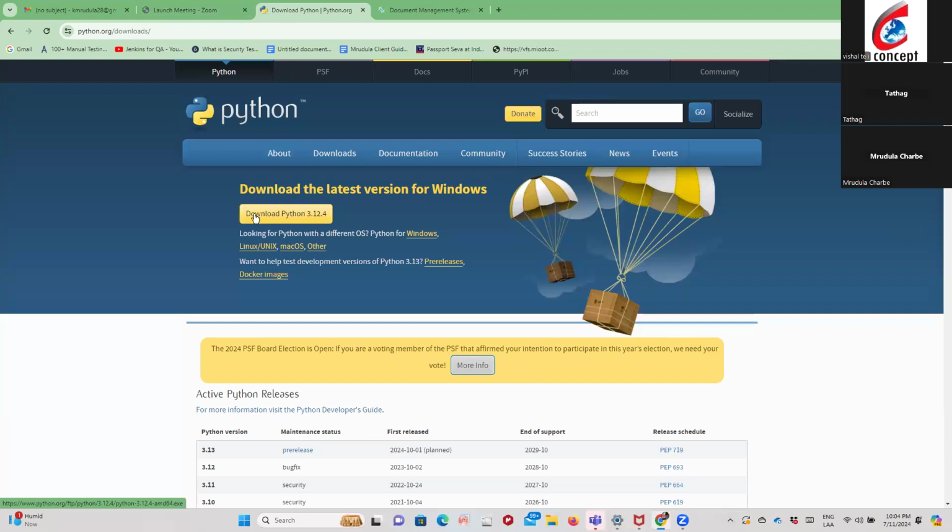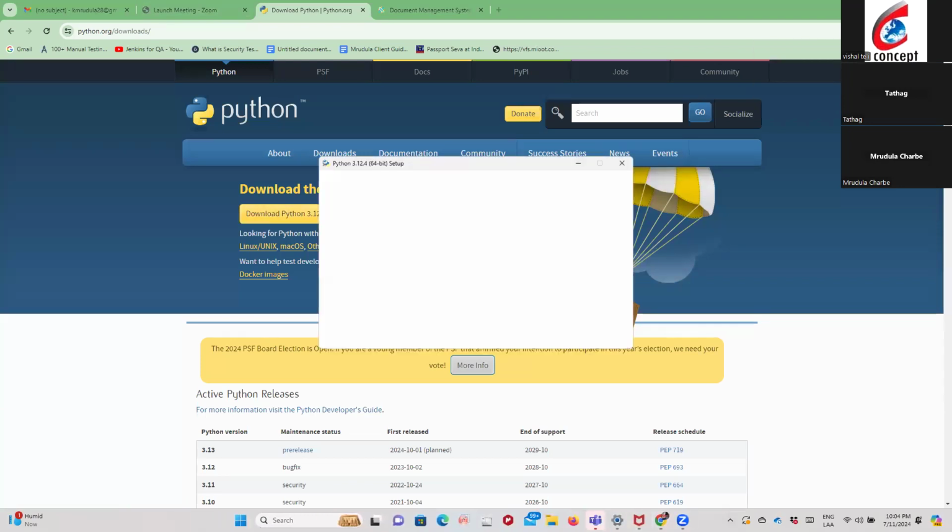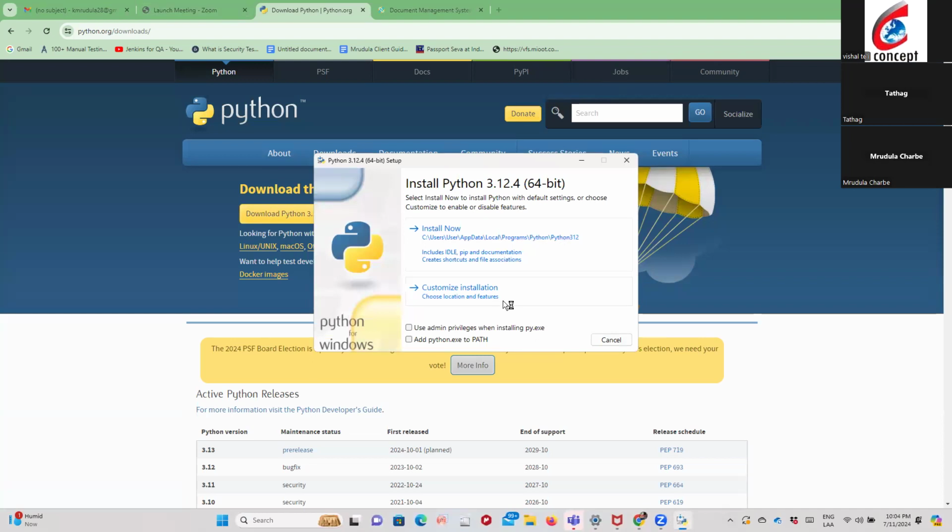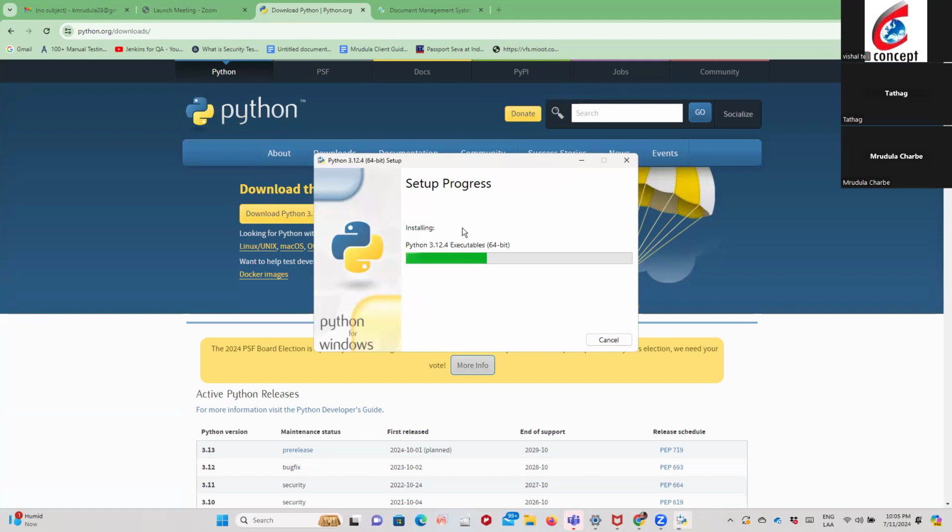See, it's downloading. Okay. You click that one. Why are you closing? You need that. Okay. See, now, install now. Yeah. Click that button. Install now.